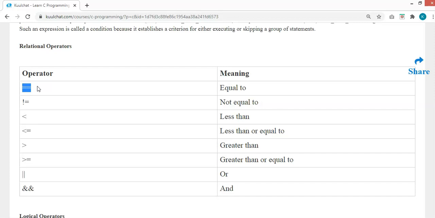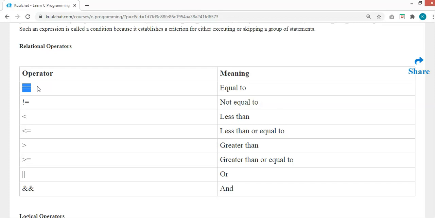If you use only one, it will assign what you have at the right hand side to what you have at the left hand side, just like we've been doing, assigning a value to a variable. Okay, so remember, for comparison, when you are checking if something is equal to something, we use two equal signs.